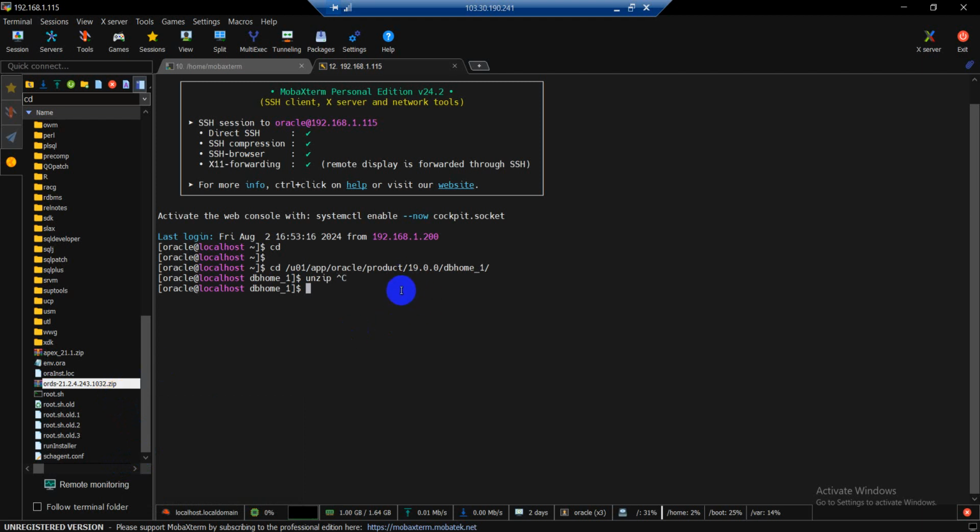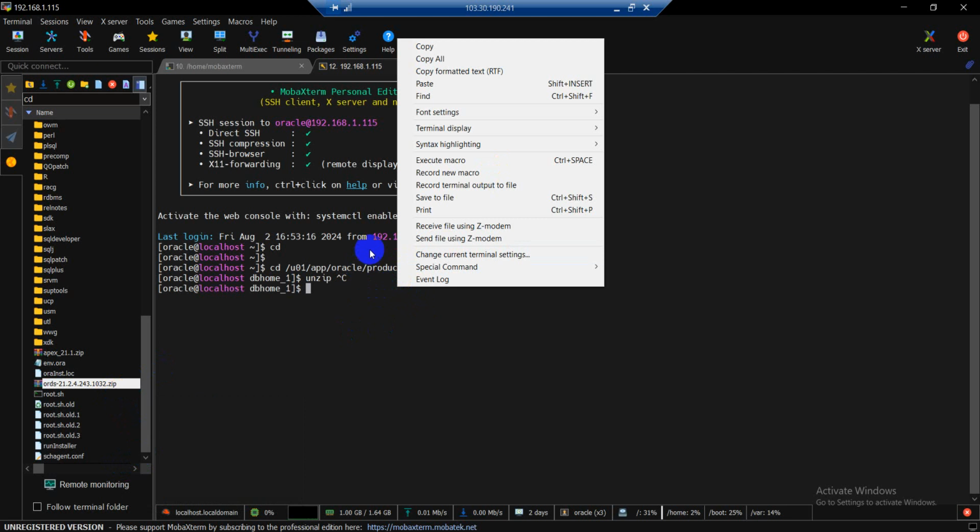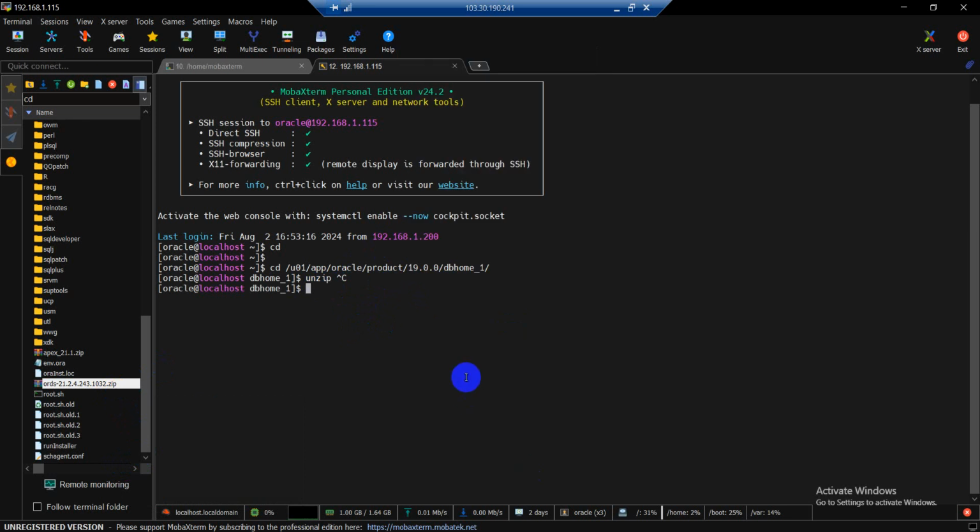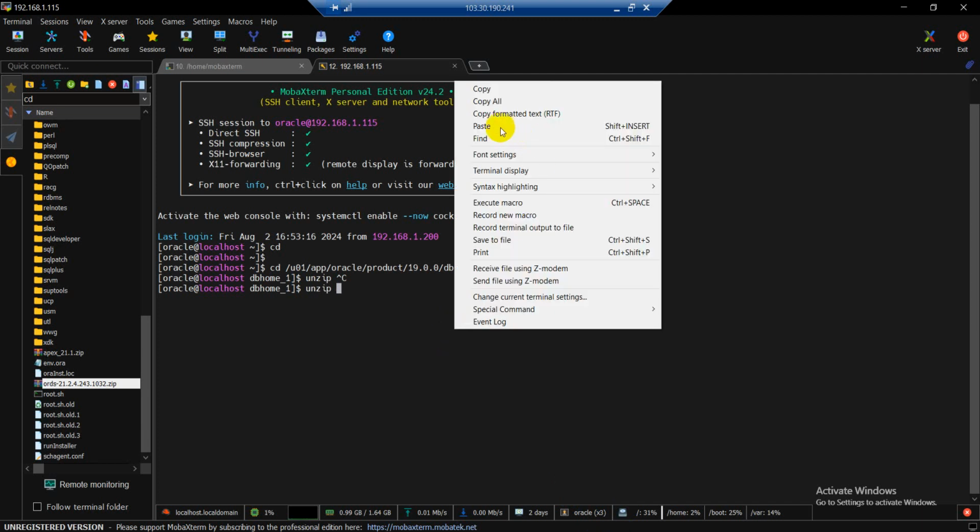Control C. Unzip and paste the file name.